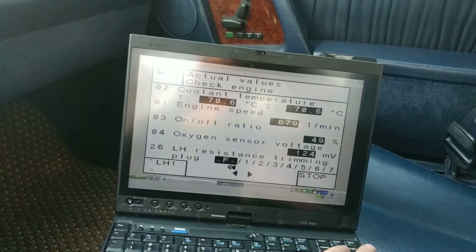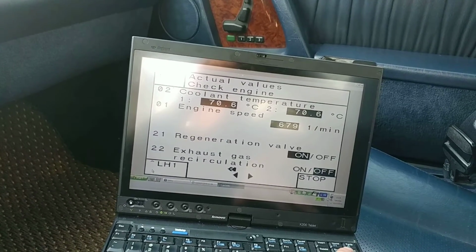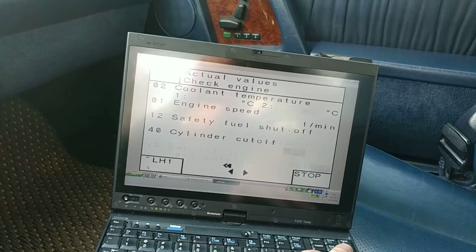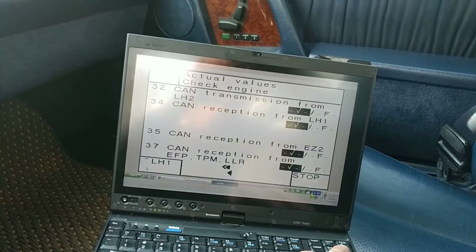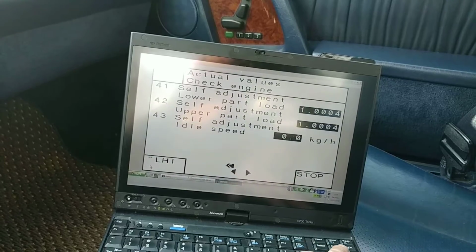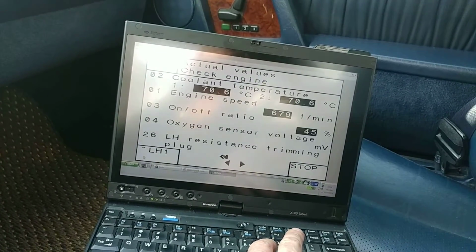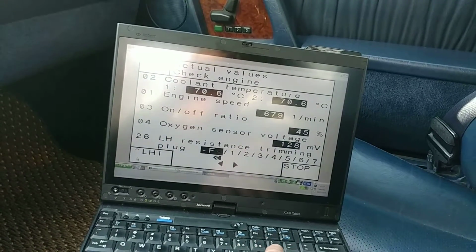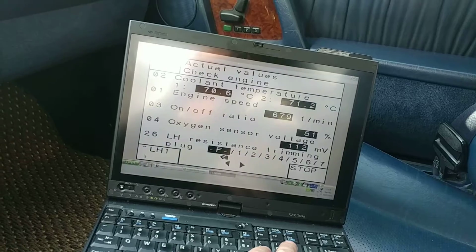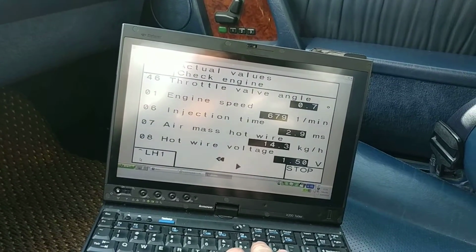Both coolant temperature sensors are reading pretty good. I had to reset adaptations, and no fuel safety shut off. Communication is there, good. Regeneration valves, usually they're not working right, but that's not critical. So yeah, this is LH2 and this is our primary tidal page.